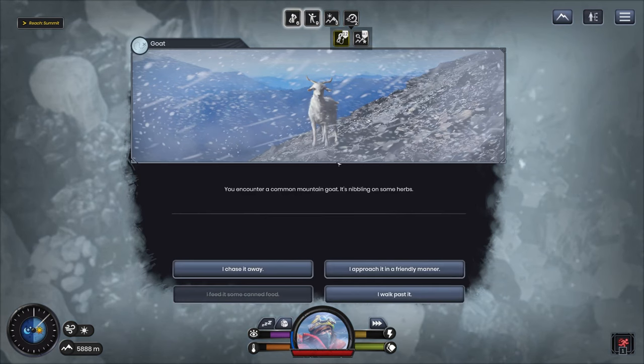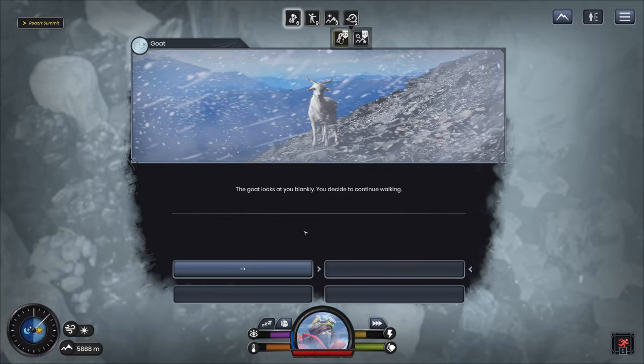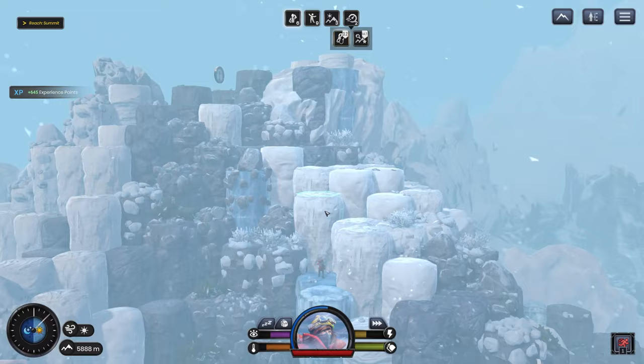There's a goat. You encounter a common mountain goat. It's nibbling on some herbs. I approach it in a friendly manner. I mean, it's probably going to be scared of me. The goat looks at you blankly. You decide to continue walking. Fair enough.